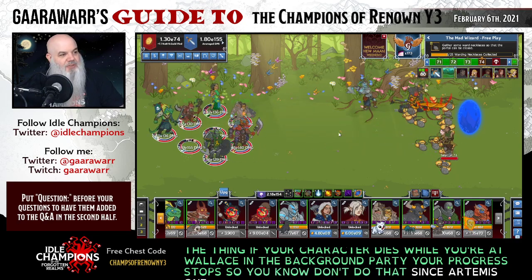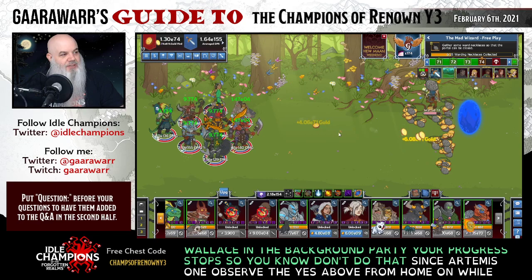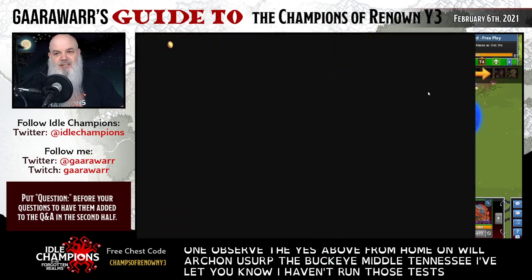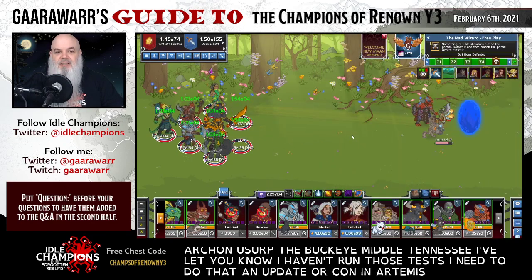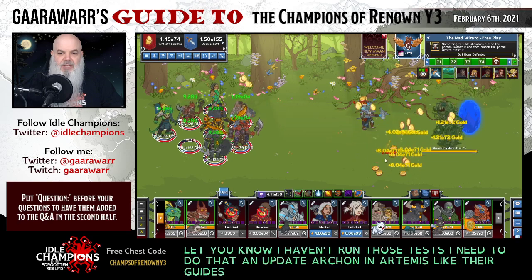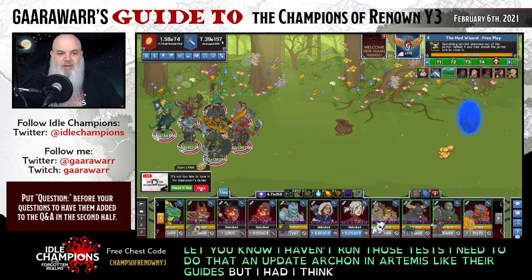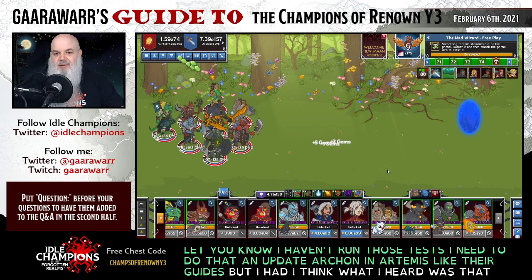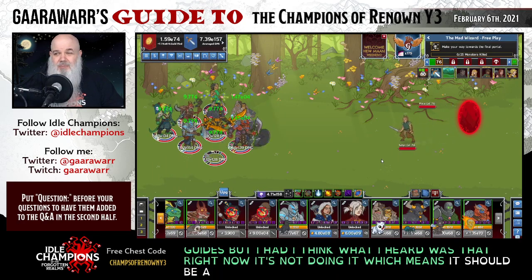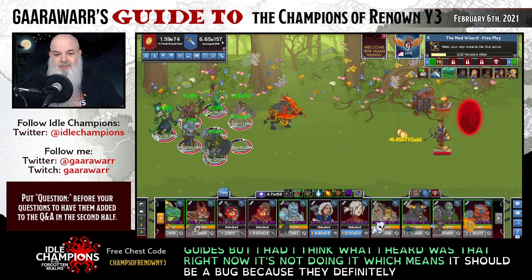Since Artemis won't observe the Yesa buff from Human, will Archon usurp the buff? I haven't been able to test it. I haven't run those tests. I need to do that and update the Archon and Artemis guides on the subreddit. But I think what I had heard was that right now it's not doing it, which means it should be a bug, because they definitely kind of read like positional formation abilities.